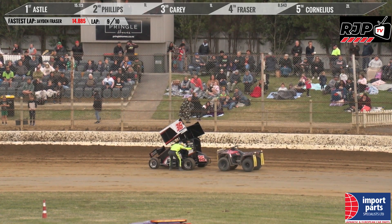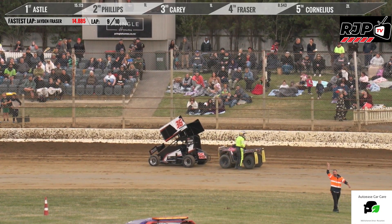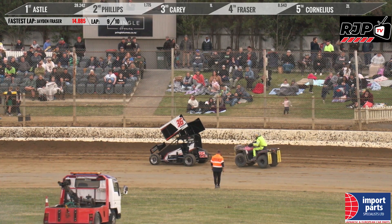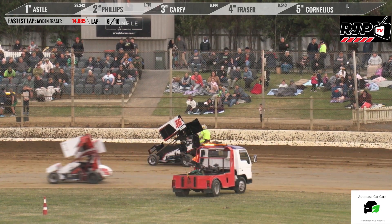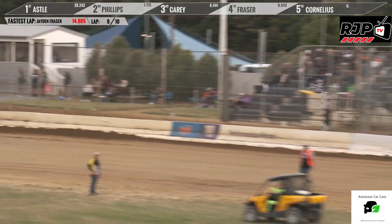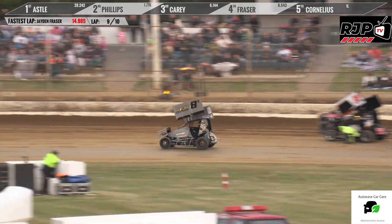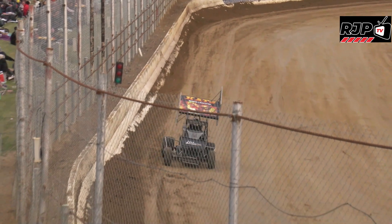Not sure — it's Jaden Fraser. That car just hasn't been happy since the excursion into the infield. Could be anything — probably a chain, because that car just depowered so quickly. Cars are still circulating, so it looks like we've still got another restart to happen. Pit gates are open. Speedway New Zealand will no doubt keep us updated. Yellow flags are back out — the race is cooked for the third heat of the modified sprints. Liam Astell takes out the heat here in the modified sprint King of the South race meeting. Congratulations to you, Liam.